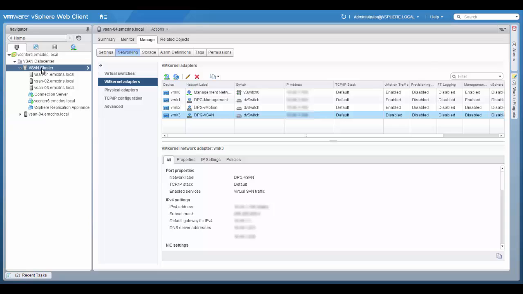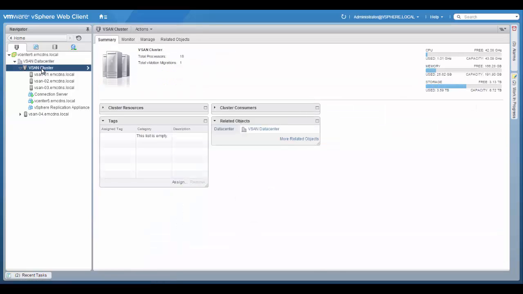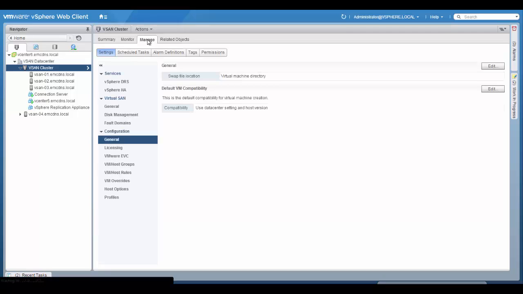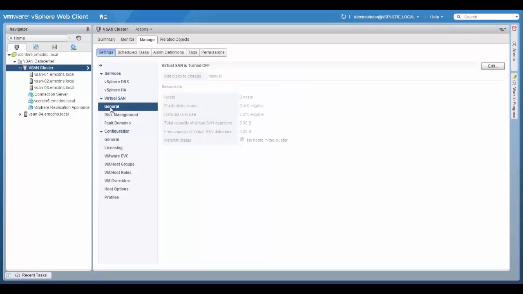Now let's go up to the cluster here. So we have our 3 nodes in a cluster already. We've already established and created those port groups for vSAN traffic. So now when we click on the cluster, the next step, we're going to go ahead and enable vSAN. So click on the cluster. Then we're going to go over to the Manage tab, onto Settings, which it defaults to, and then under the Virtual SAN category, we're going to go to General. As you see here, since we've not enabled vSAN, it is all grayed out for everything for vSAN.